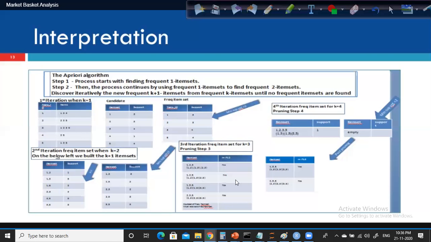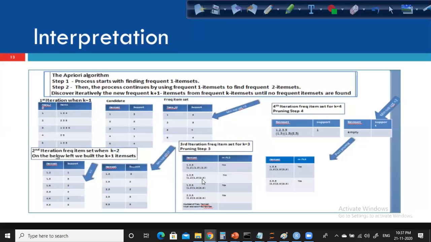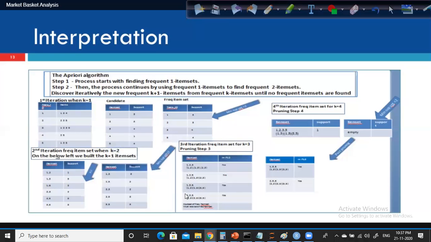So with this combination we could see, but in this combination you cannot find anything. At least 1 comma 2, the subset of the frequent items, is also called a frequent item set. If you apply this rule, 1 comma 2, they purchased only one time, and 1 comma 3 also they purchased only one time. Yeah, here the numbers are not visible. Anyhow, I will try to re-upload this one after I find it. But with this, at least one pair is purchased together, hence yes. When you apply the minimum support count, the no will get discarded and only yes remains. These three items were purchased together.